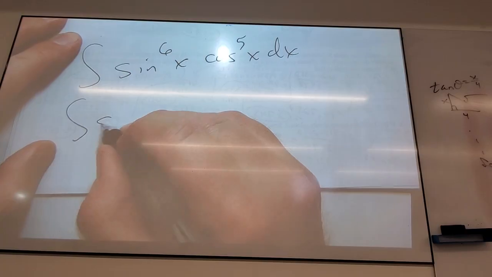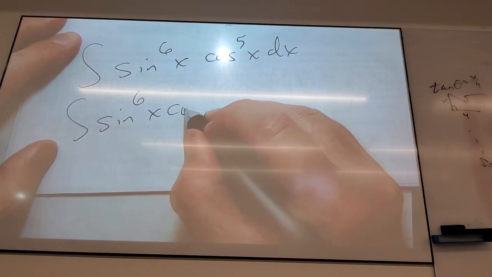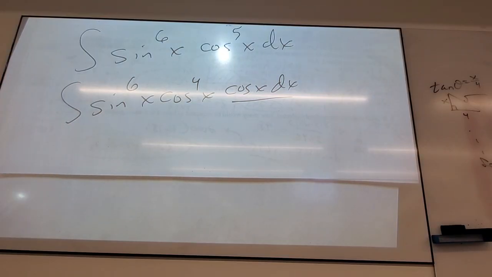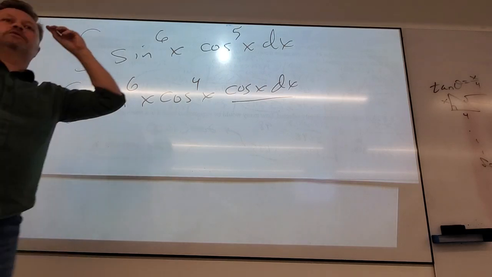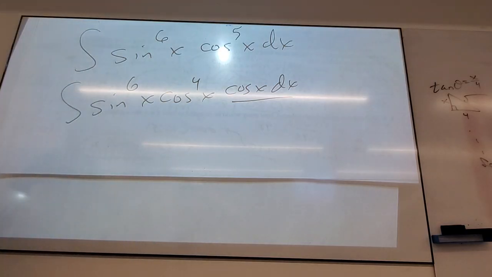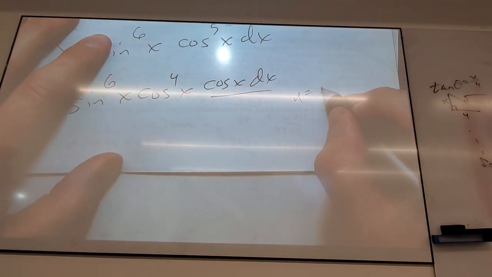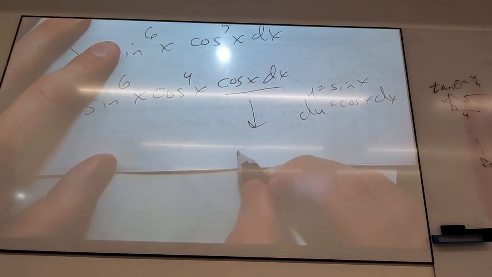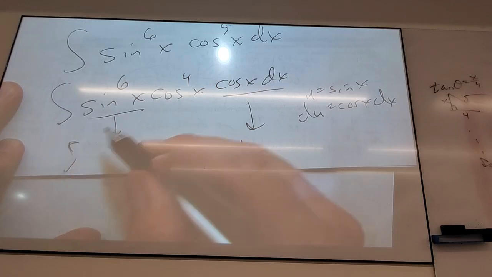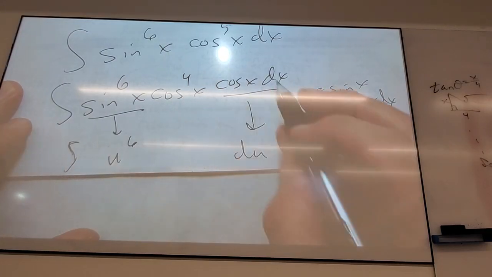this is the whole idea of this entire section. Again, it tells me what du should be. I want du to be cosine x dx. So then what must u be to make that happen? Sine x. So if I let u equal sine x, du is cosine x dx. That is great, because then that could just become du. This could just become what? U to the 6. Great!